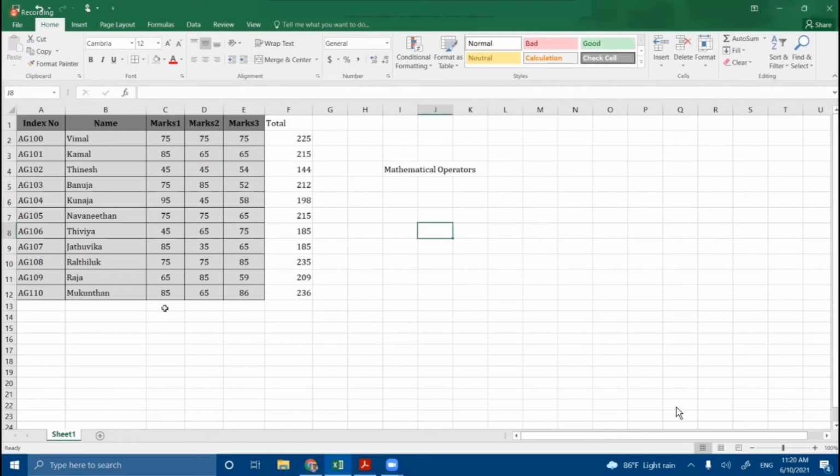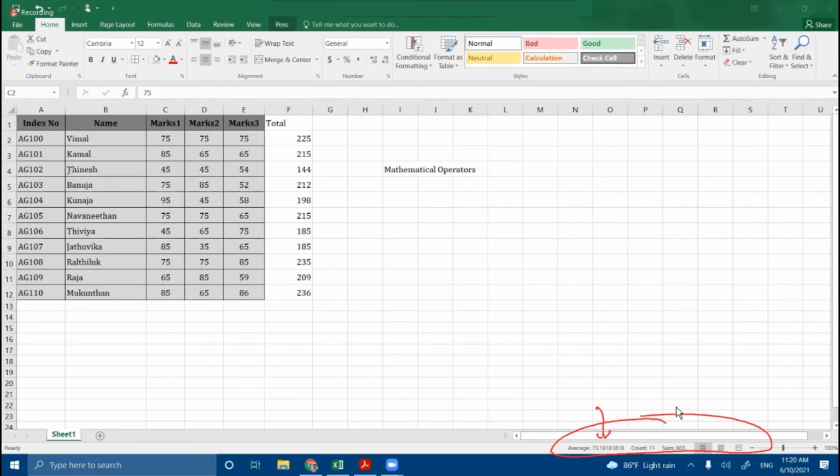And here also we can find the summation of this one. In the status bar, here this is the average.